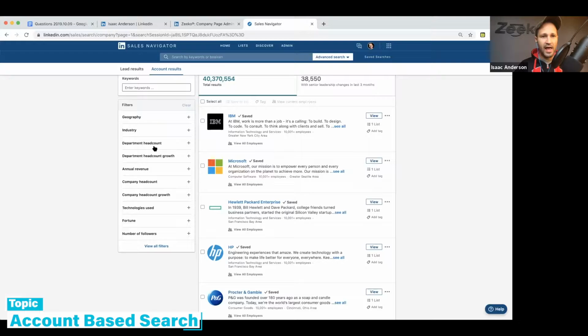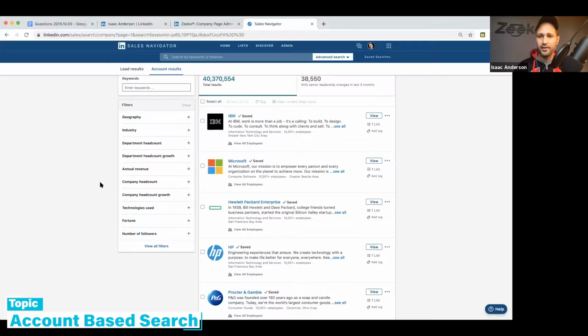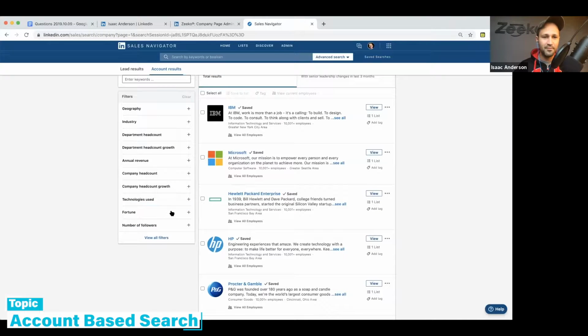I asked chat how they got annual revenue, and they said that they pull it from a number of places. It seems like they have bots that go out to what they feel are trusted resources and then pull it in. They said it might be on their company page, or maybe they're publicly traded, that kind of thing. So that's where they get annual revenue. Yeah, I'm surprised it's just Fortune. Maybe Fortune paid them some money. I don't know. Yeah, maybe Fortune's owned by Microsoft.